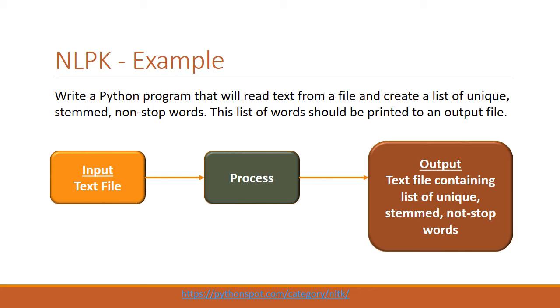Let's develop a simple natural language processing program. We're going to write a Python program that'll read text from a file and create a list of unique, stemmed, nonstop words. This list of words should be printed to an output file. So our input file is going to be text. We're going to process it by removing the stop words, lemmatizing the terms, and identifying all the unique terms, then writing those terms to an output file.